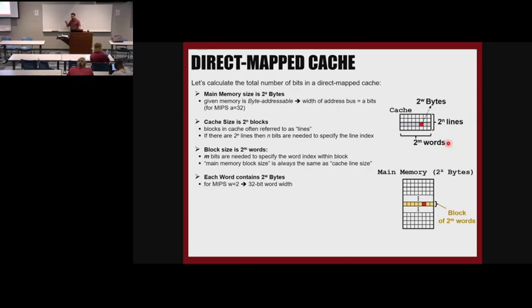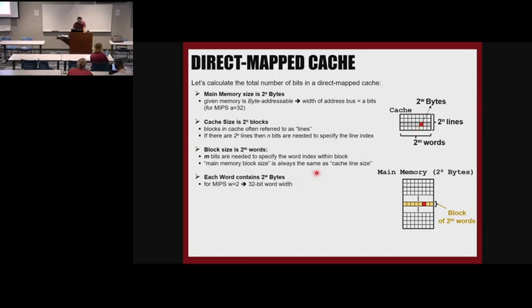But when it goes to the cache, if you want to find the specific byte in the cache, the first thing we need to do is to find what line of the cache that data belongs to. When we find the line, we have to find which word in the line that data belongs to. When we find the word, we have to find which byte in the word the data we're looking for belongs to. So we start from the line, go to the word, and then to the byte. And this is how it works. We're looking for a specific byte in the word, and that's how we do it.